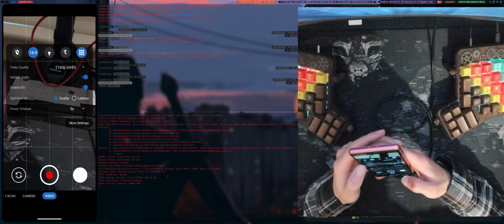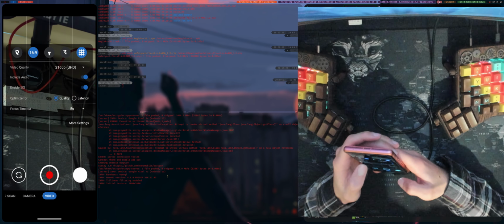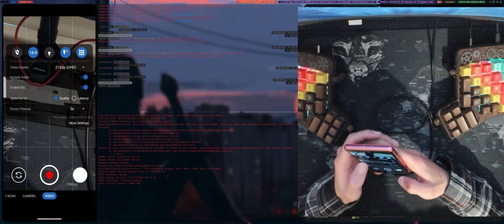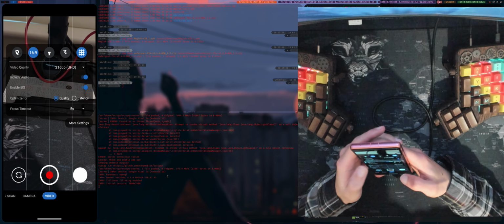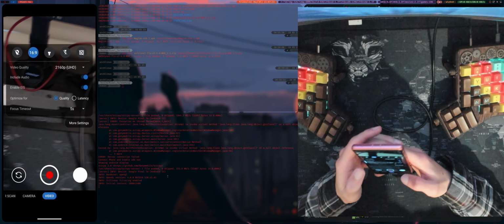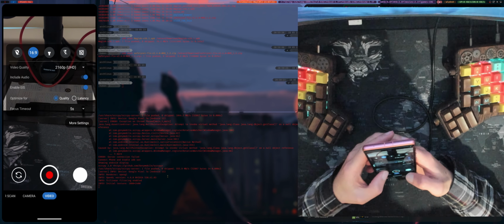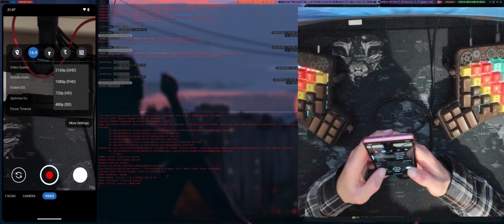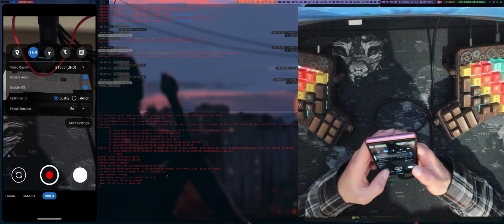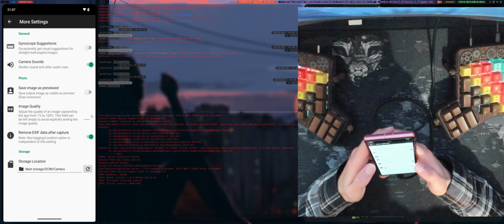Does it show the FPS? Nah, I guess not. So it's obviously not as great as the Google Pixel camera. Maybe it is.